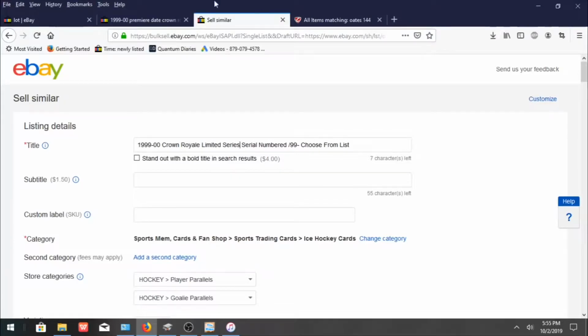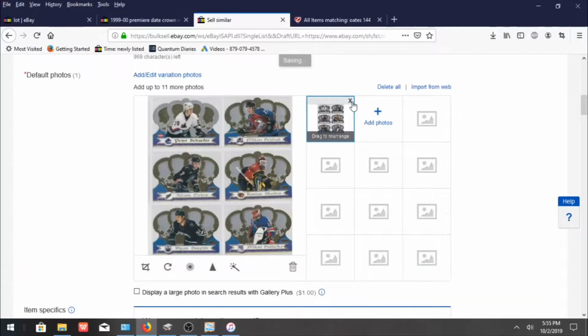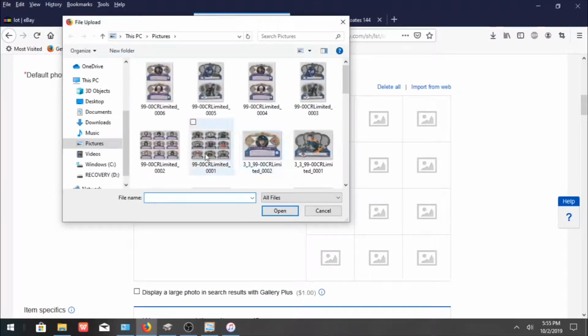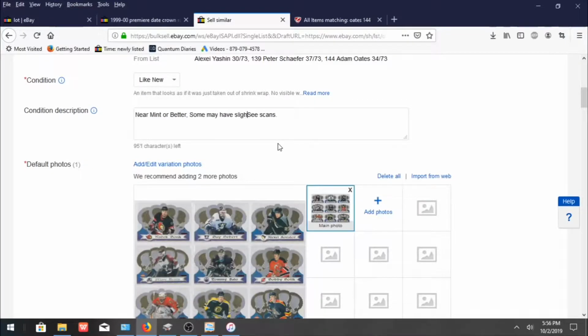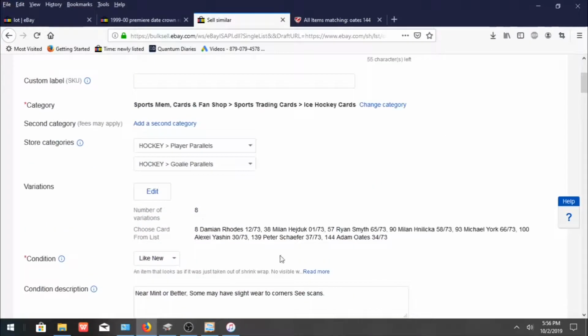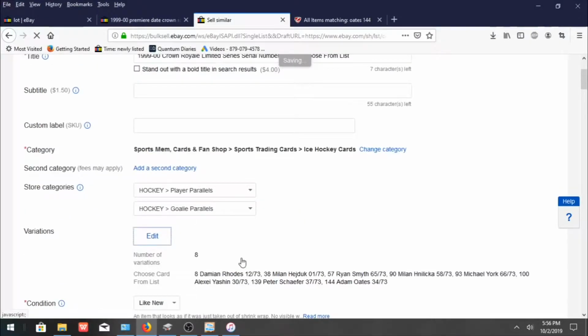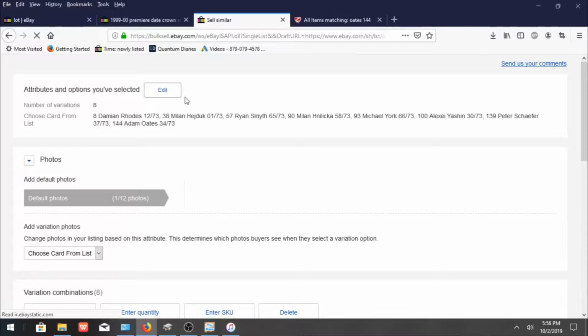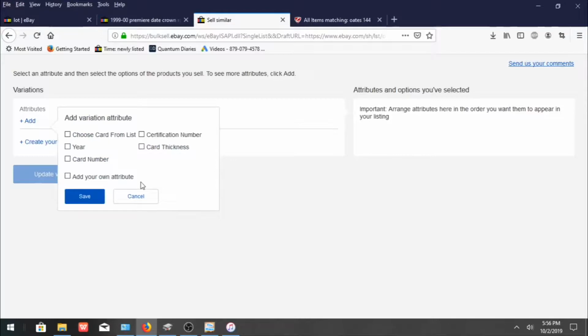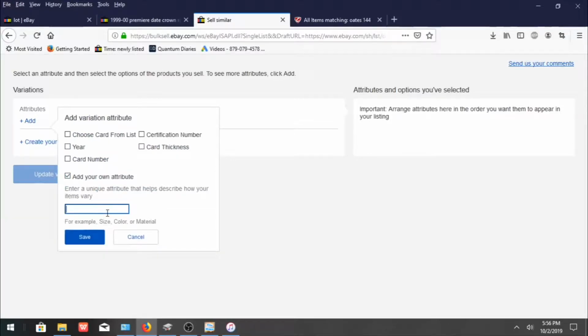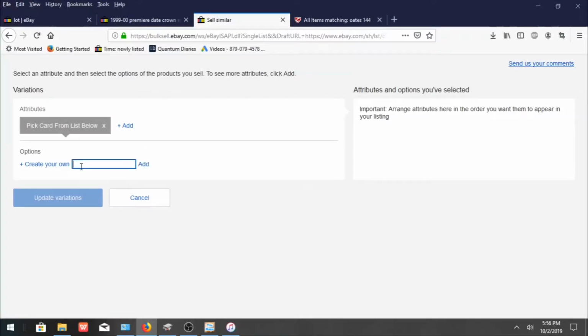So what we'll do now is go ahead and make the listing. So I'll choose a listing and I'll set it to be a variational listing, which has an option under the description. The main picture is the uncropped photo of 9. Go ahead and fill out the specifications for item condition, and then from there go into the section of edit the variations. So from here we'll go ahead and we'll edit the attributes, or we'll edit the variations. You click attributes and add your own particular attribute, and in this box I'll put pick card from list below, and that tells the buyer to go in and select a particular card from the list. And then I'll input the individual cards one by one in this section.